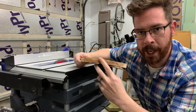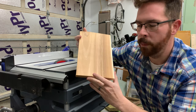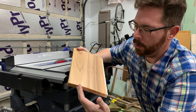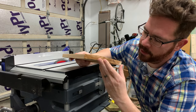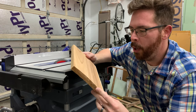Now, I didn't mind buying it at first because I knew that I was going to be cutting it down to 6 inches. This is a 1x8 board, so it's a little bit under 8, but I was going to be cutting an inch and a half or so off of every single one of these things. But since it's gotten worse, we're just going to see how it turns out.